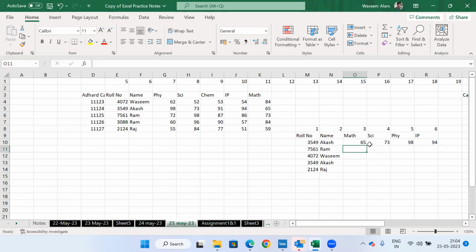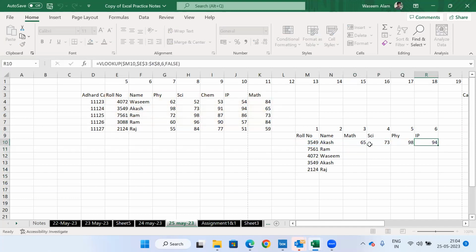My request is please do your assignment in this way: like you have applied one by one here, then please apply it one by one here, one by one here.